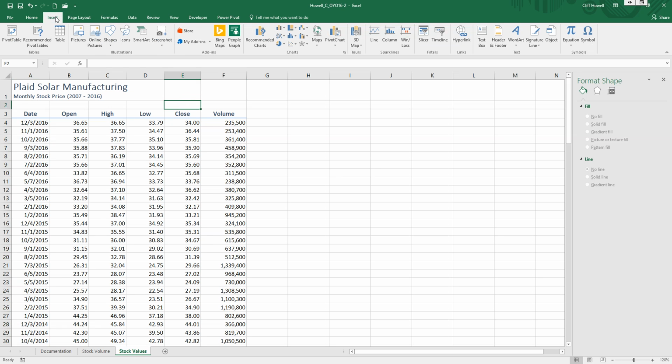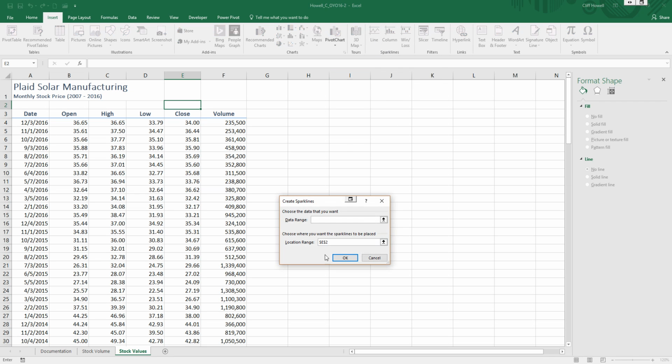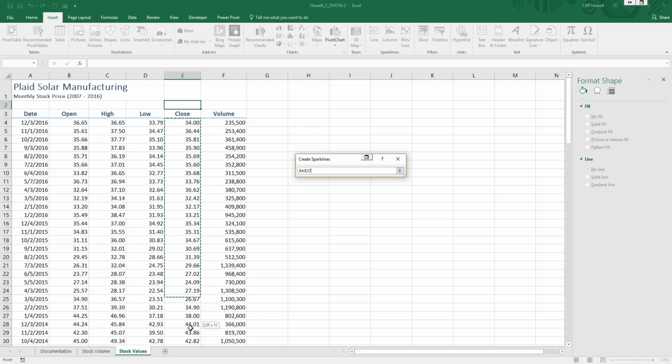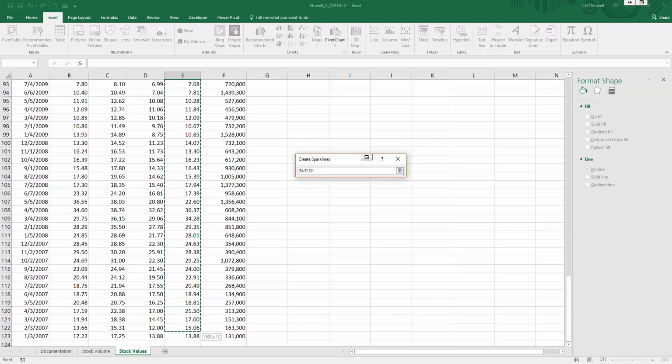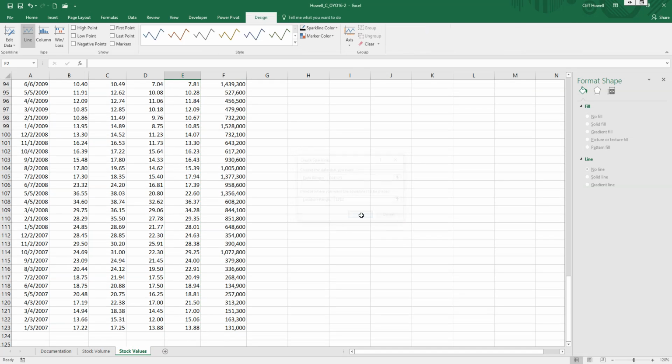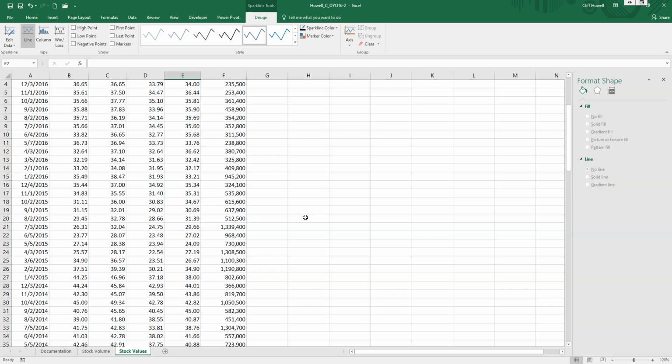So go to insert, and then right here is the line. See, we got a spark line section. Just hit line here, and it's going to ask us, okay, what data range you want to look at, and it's going to be the close. It's the data down below it. So we're going to click this little arrow here, and then all we have to do is use our mouse to highlight this range of data, and then click the little arrow again to indicate we're finished, and then click OK. Now we're going to scroll up so you can see what it did here.